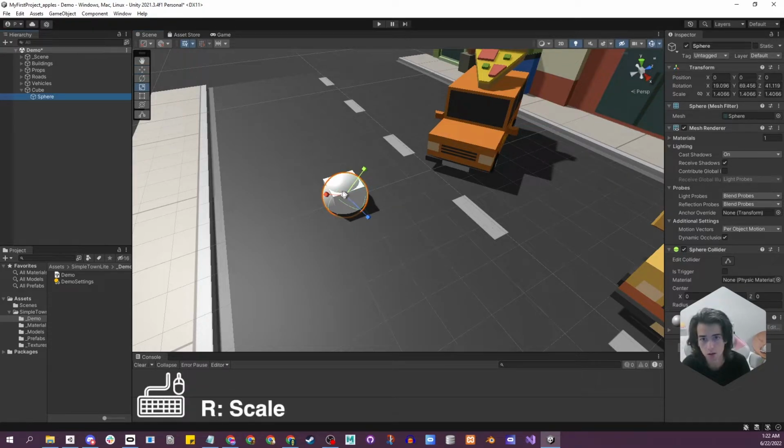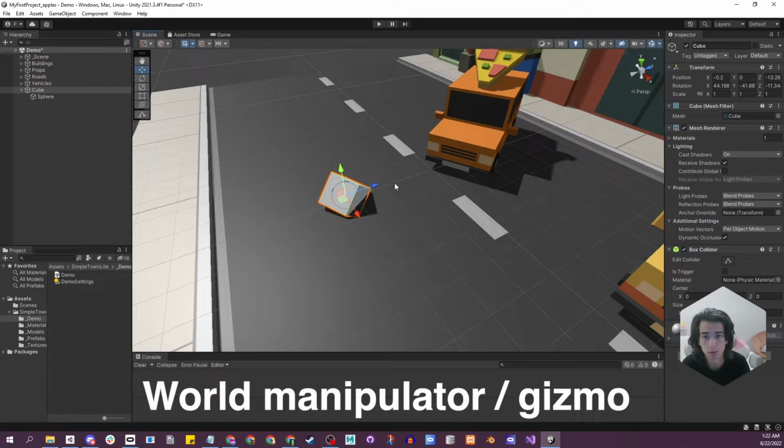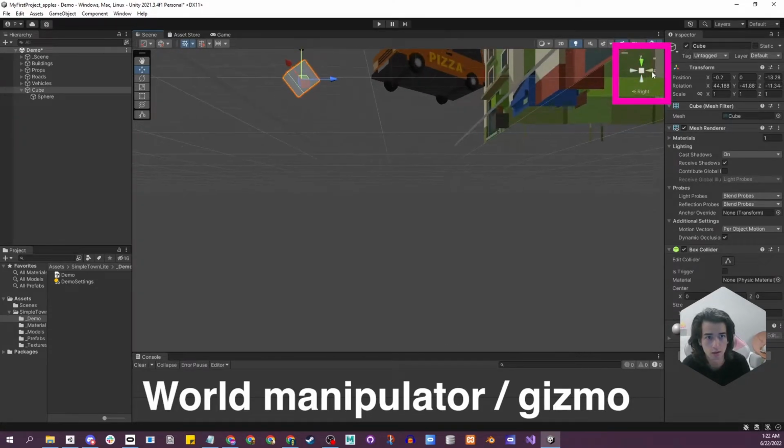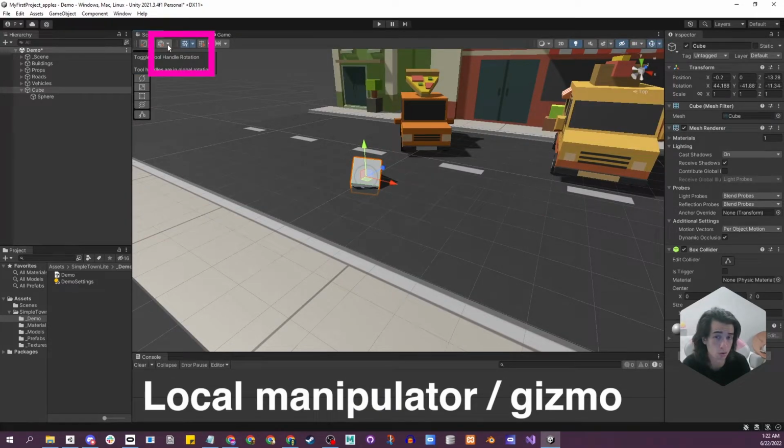I'm going to hit R, shrink this down a little bit, and use the cube now. So the cube will be rotated a little bit, and we can see that its world manipulator is now in line with the world Y, the world Z, and the world X. We can see that with this overarching gizmo up here, which gives us our X, our Z, and our Y. If we wanted to see its individual or local rotation again, we could go back up here to local.